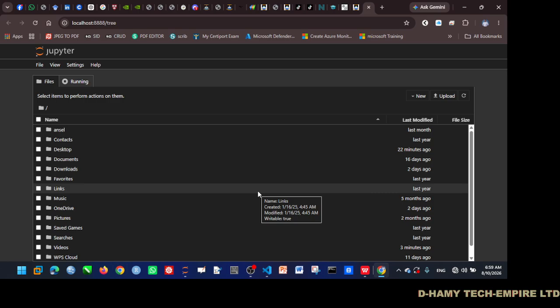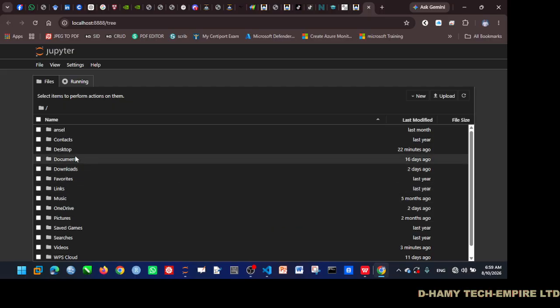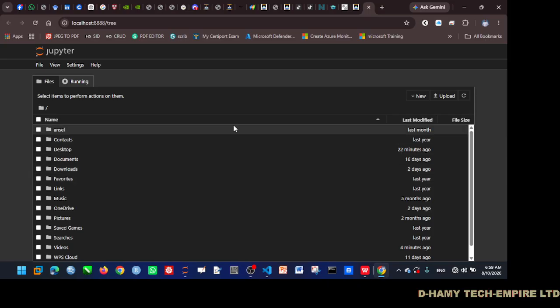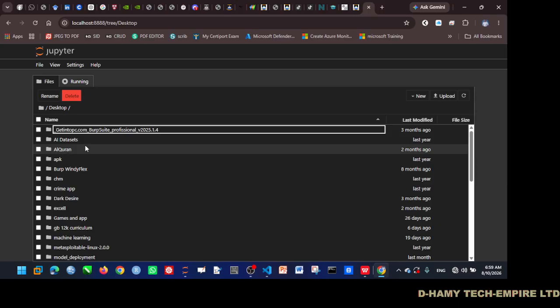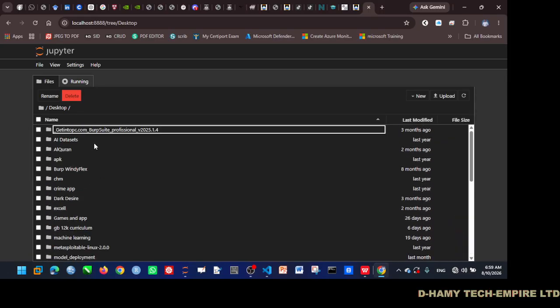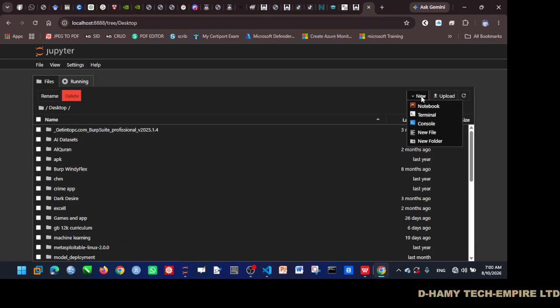Throughout this training, I'll be creating a folder especially for this training, which I prefer to be on the desktop. So if you are using Jupyter notebook as I'm using it, once you launch it, it's going to open this interface for you, and then you click on desktop. Depending on your own desktop, you have a lot of icons there. Do not disturb yourself, just come down here where you have new and look for folder, new folder.